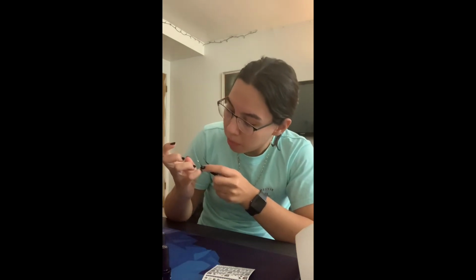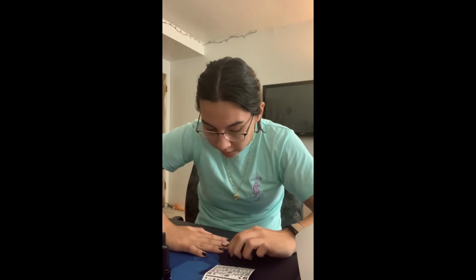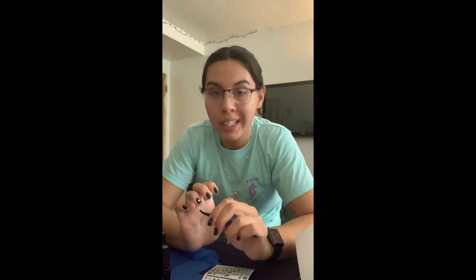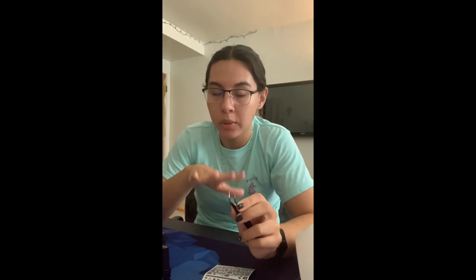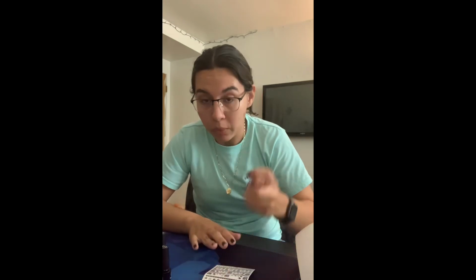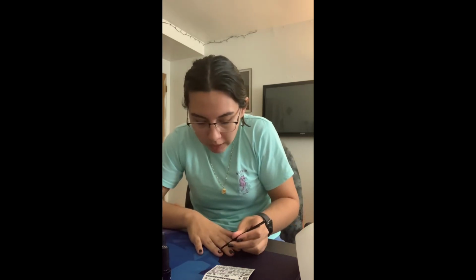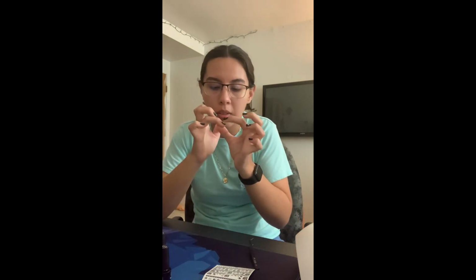So very simple, because it has an adhesive backing. You just place the sticker exactly where you want it, and then you just let it go. And if the first place you put it, it's not where you want it, usually because your nail is rounded, there'll be an edge that you can just quickly take it off, so you can reorient it to your liking. And once you have the orientation and the placement to your desire, just go ahead and place it down. So you can either use your clippers, or you can just go ahead and use your fingers and plop it down to verify that it doesn't pop off.